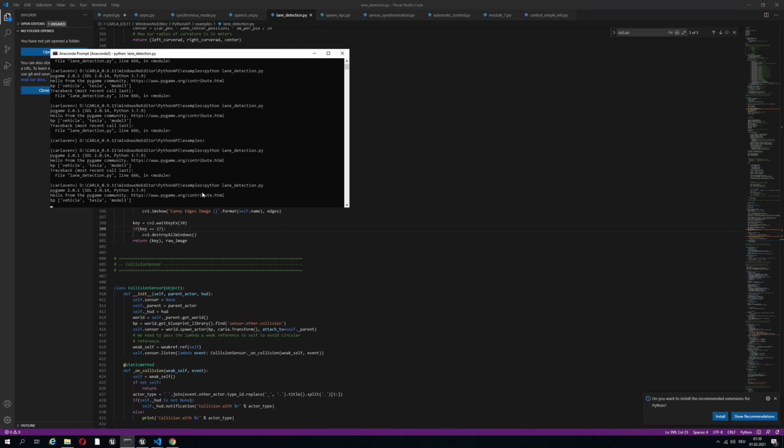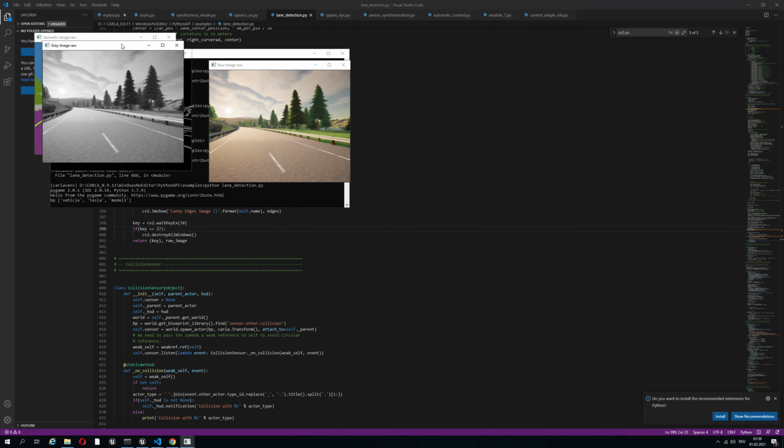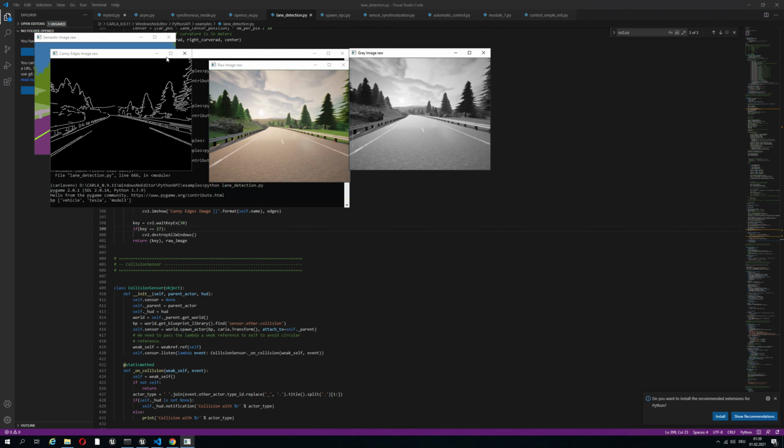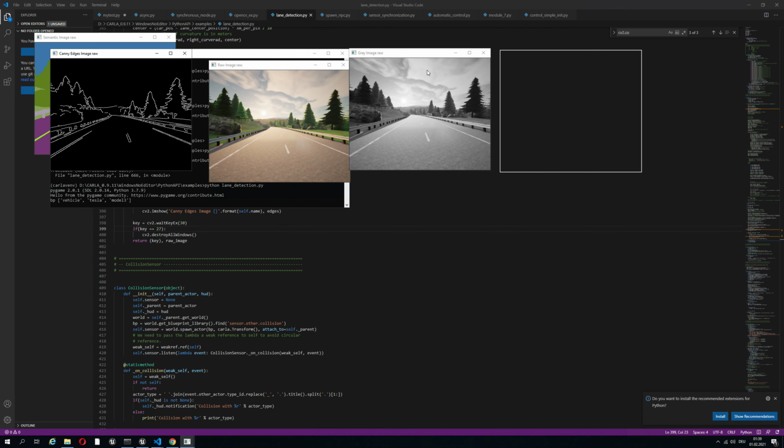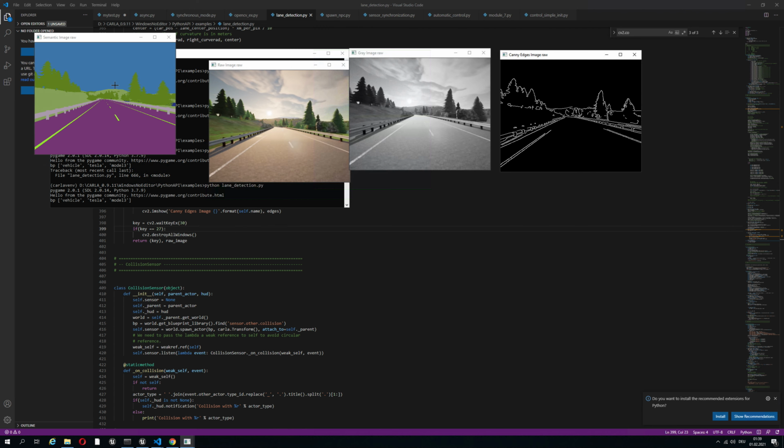Okay, so now we basically see 4 windows. We have the original window, and we have the semantic. We have gray, so you see now we don't have color anymore, and we have Canny edge detection.